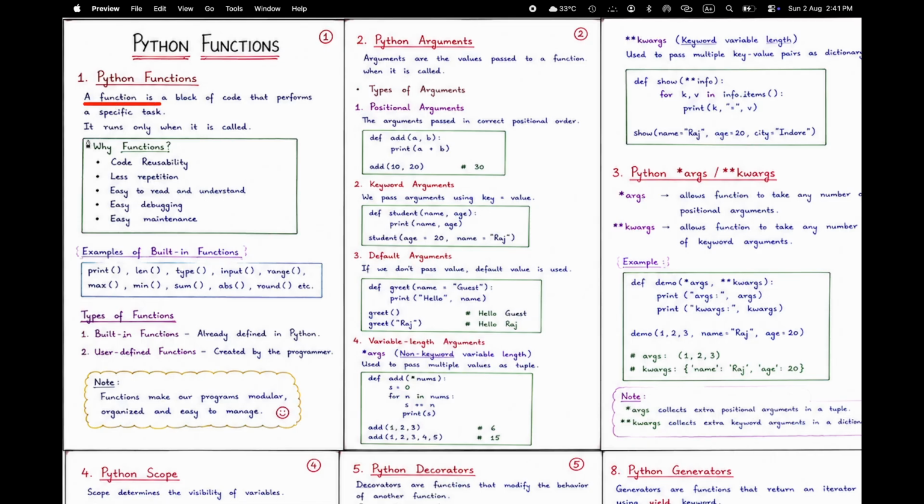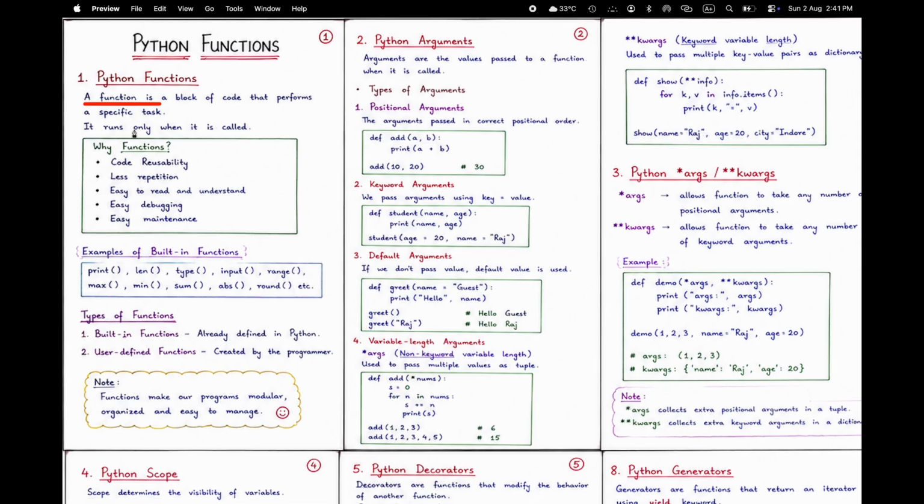Instead of writing the same code again and again, we write it once inside a function and call it whenever we need it. So a function is a reusable block of code that performs a specific task.